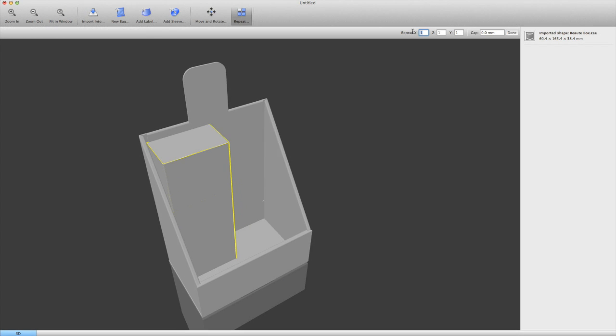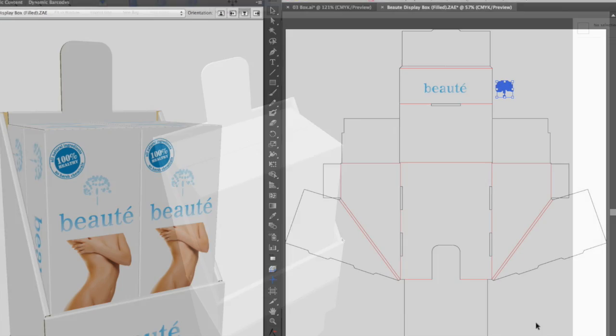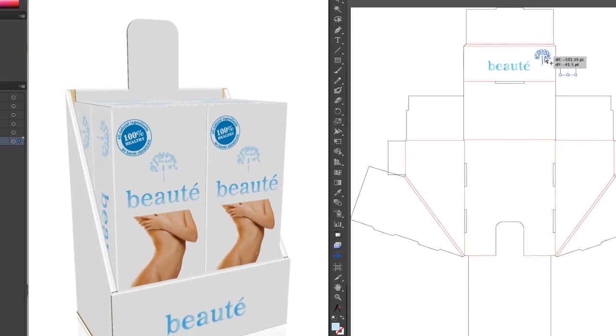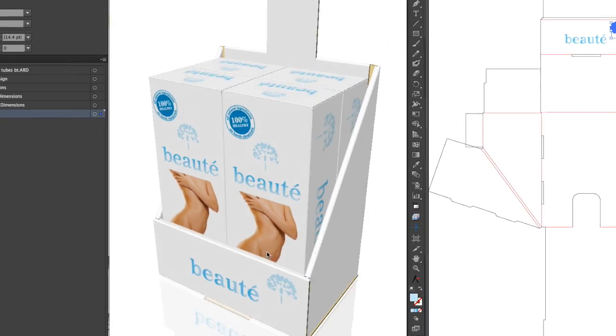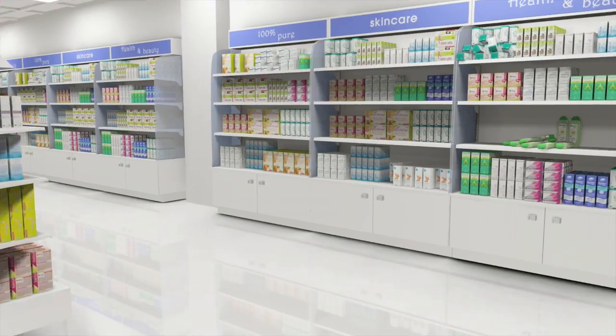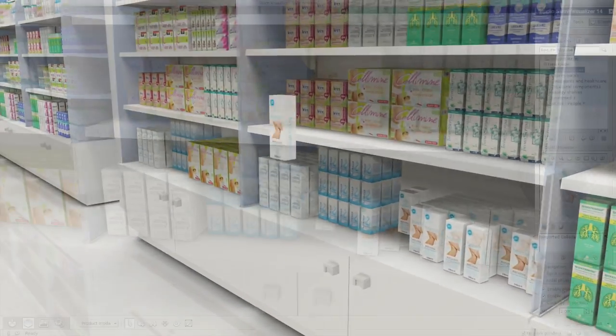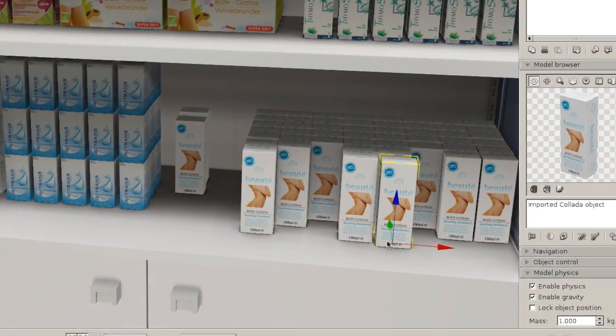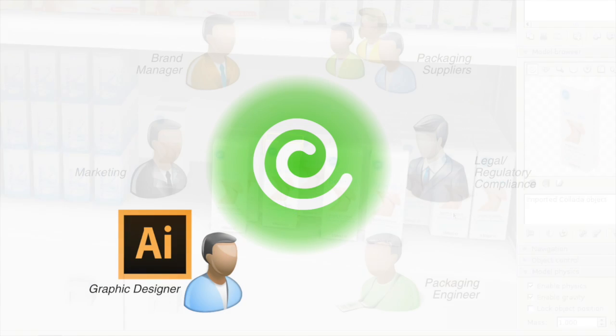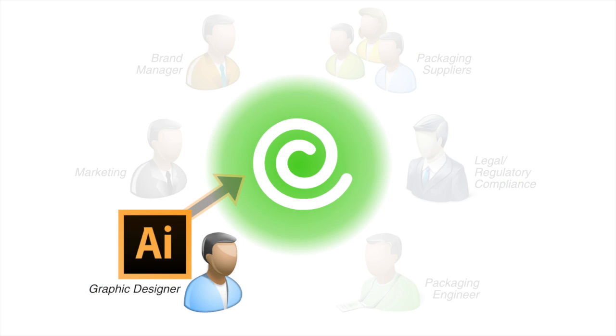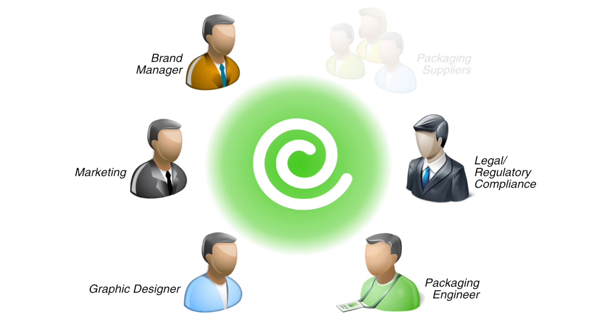And it's not just single products that are able to be viewed like this. Side by side or even displays and palettes can be visualized. Additionally, you can bring your products into a virtual store for instant on-shelf presence feedback. These deliverables can be saved to Web Center by the graphic designer, where they are available for others who may need to see them in the process.